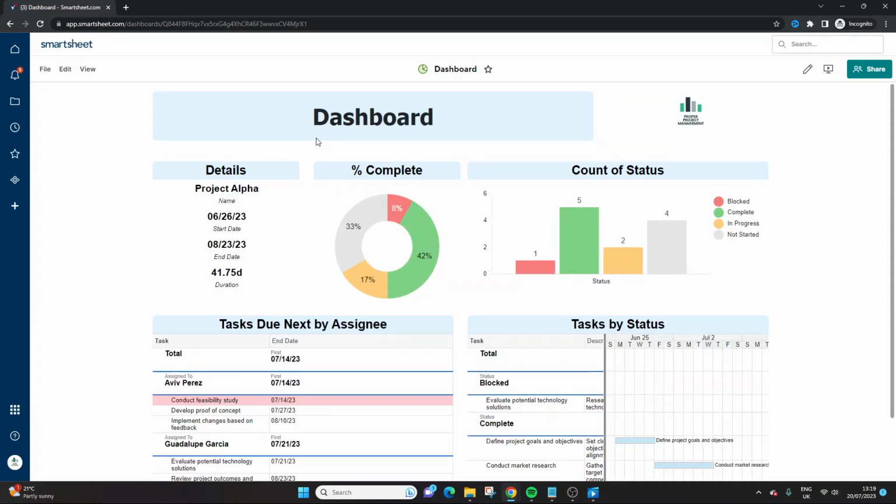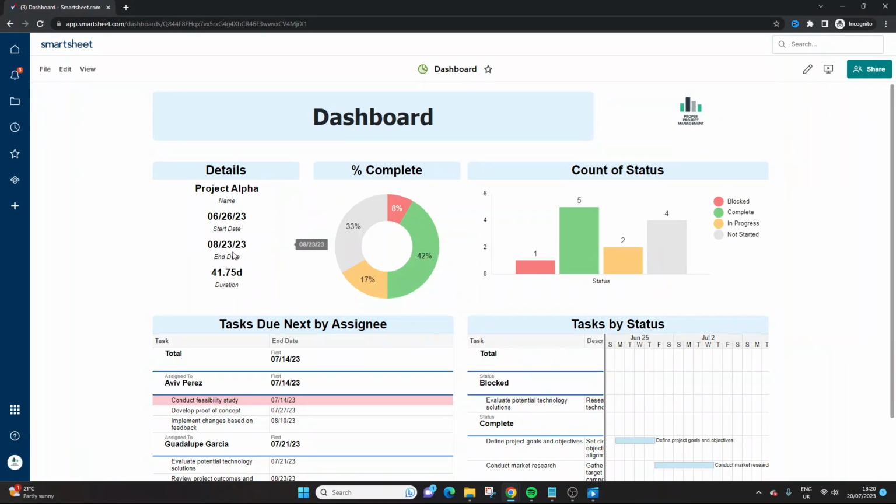So I've created a simple project dashboard here, but it could be by portfolio as well. But the way to envision a dashboard is it is essentially a high-level summary of, say, a project or portfolio, or it's showing you different metrics and KPIs. So it's really useful for status reporting or just getting an analysis of data, displaying data visually, if you like. So here you can see we've got a summary of a project called Alpha.